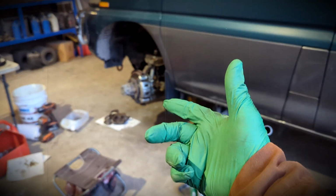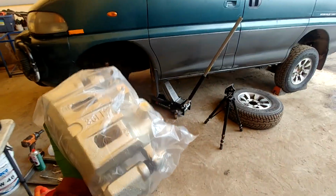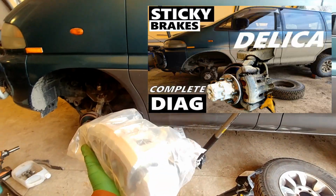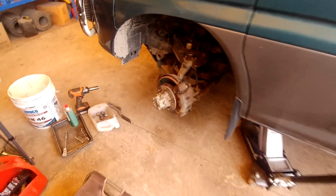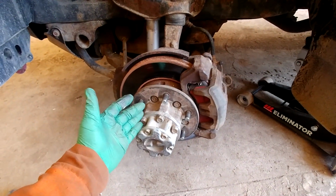This is how you replace the front brake caliper on Mitsubishi Delica. In this video, pretty much everything you need to know to replace the brake caliper on your favorite Mitsubishi Delica. In part 1, we diagnosed the sticking brake caliper. As usual, we do everything in detail. All torque specs, how to bleed the brakes, how to disassemble everything and assemble back together and get back on the road with no brakes sticking.